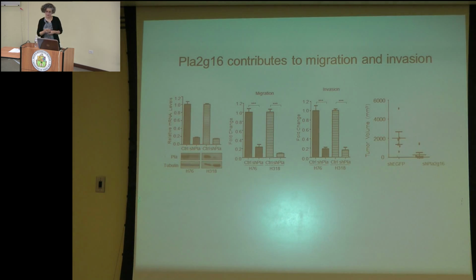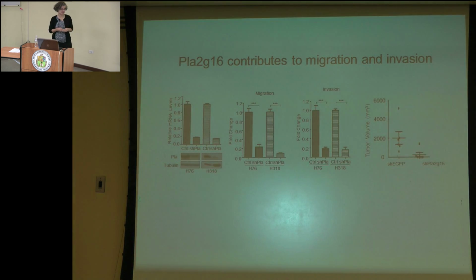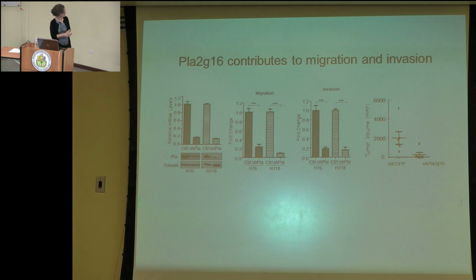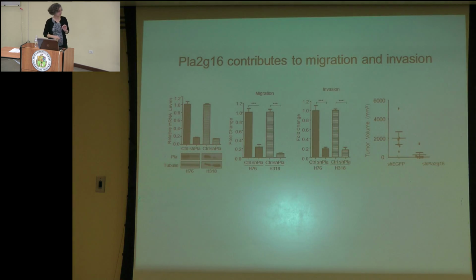Okay, so these are a series of tissue culture experiments that we've performed to try to see if it was worth making the PLA2G16 mouse. You know, you don't always commit to making a mouse. It takes a long time to make a mouse if you don't have some preconceived notion as to whether it would work or not. Okay, so here we have cell lines that express the mutant p53. And these cell lines have very high migration and invasion potentials in tissue culture. We use this little Boyden chamber that measures the ability of the cells to migrate and to invade. We used siRNA to down-modulate PLA2G16. Okay, and if you down-modulate PLA2G16, look what happens to the migration and invasion potential. It immediately drops as well.